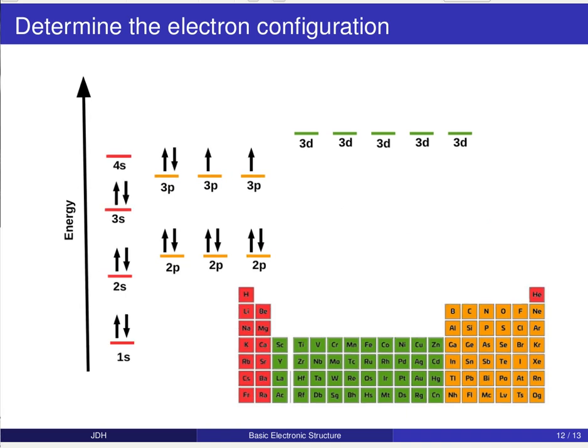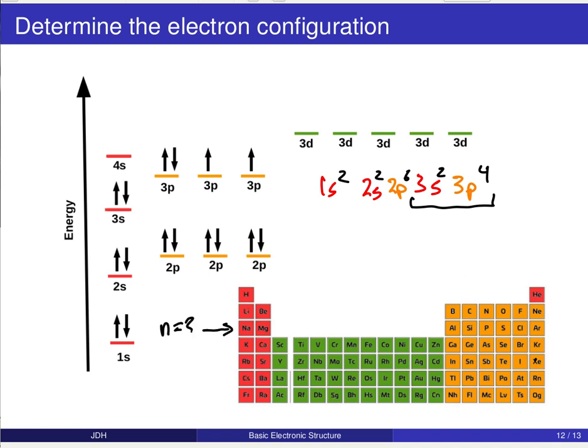Okay, so now using that little trend, let's go ahead and write out the electron configuration for this element here and identify what element it is we're working with. The electron configuration is, of course, going to be trivial. We're going to solve it the same way we did before. But now we want to just jump right down to the periodic table and determine the element without even having to count electrons. Notice here at the end, our highest principal quantum number is 3. So we're going to come right down here to row 3.